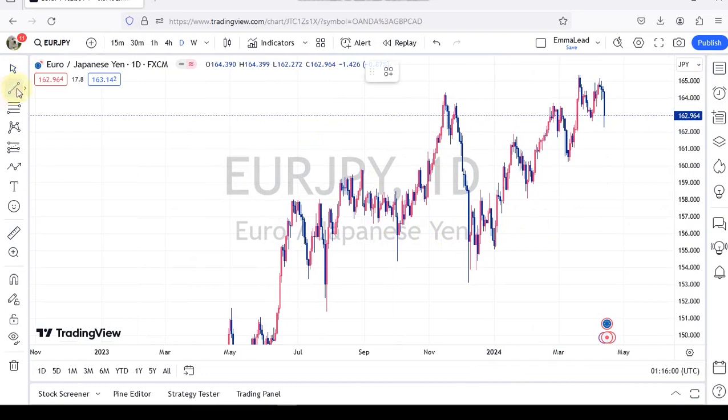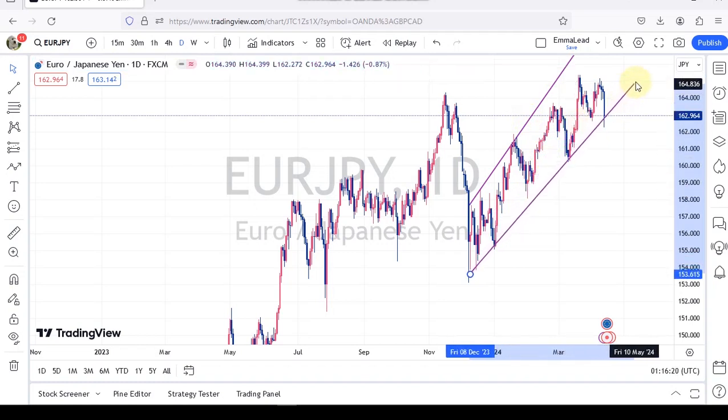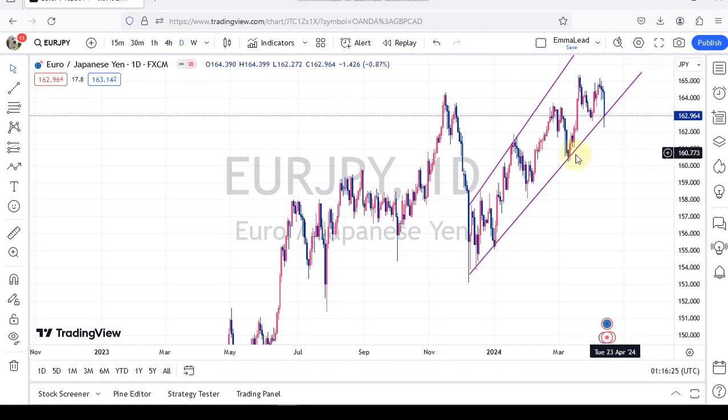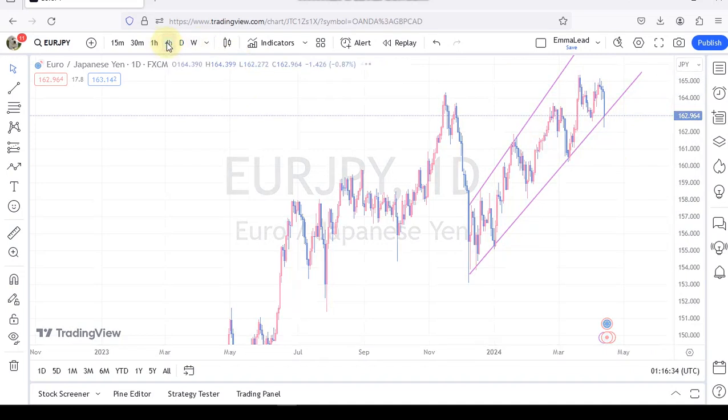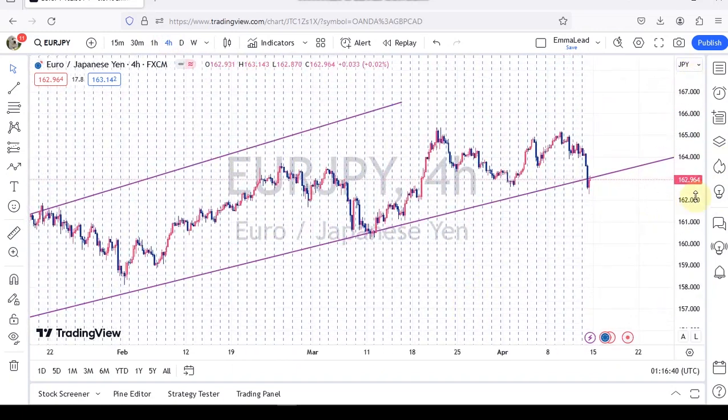Without wasting much time, it's obvious that the market is uptrending and at the same time trying to reverse. So this is what I'm seeing right now, and I can duplicate the trend line as well. So the market has already broken below and done a kind of retest. We want to see what will likely happen. Let me take it down to 4-hour so that I can see clearly what the market wants to do next.